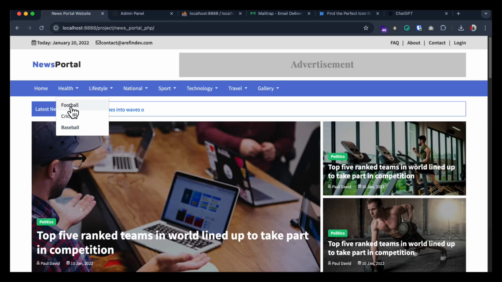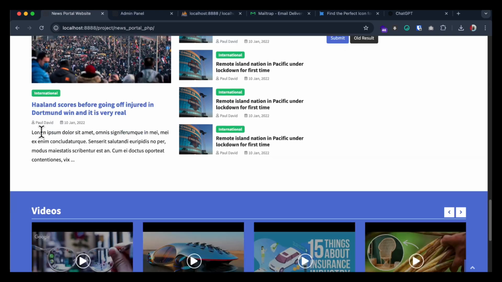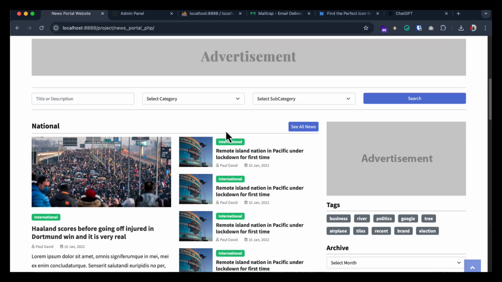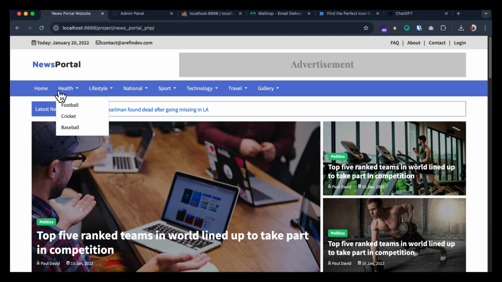You see that the subcategory is similar to the category, actually nothing special here, and I will make it simple, and each subcategory will be under the main category. Okay, so national is the main category. See all news actually for the main category news, and each category might have subcategory, and subcategory news you can show here without any problem.